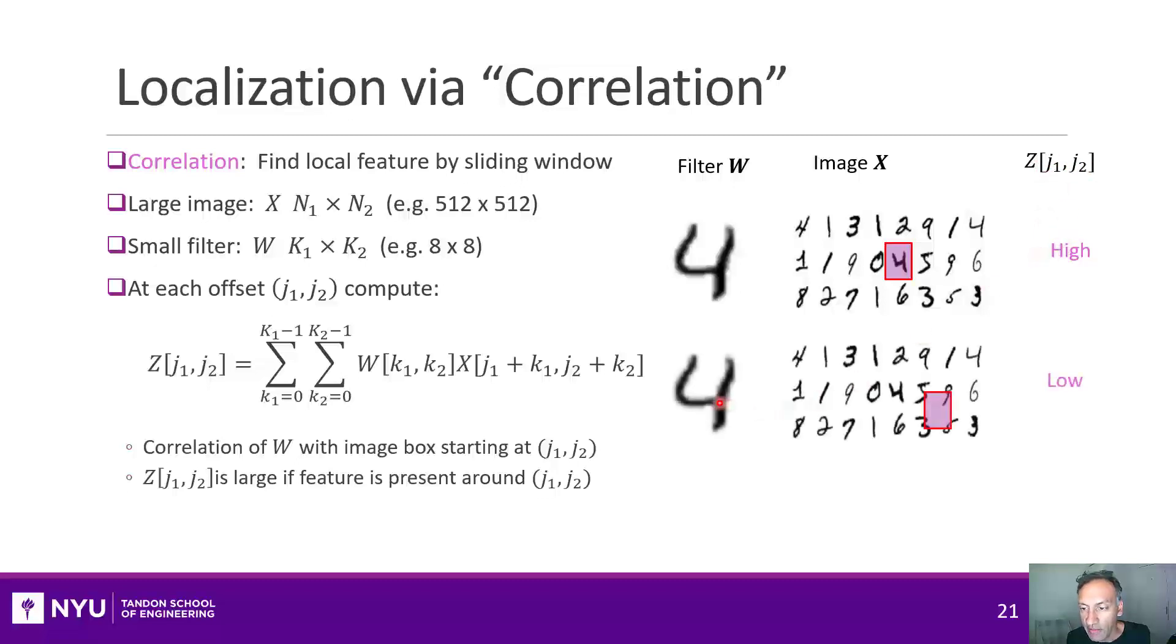Well, imagine I take this, I want to compute this output at this location. At this location here, where I take this filter and then align it with that image, this 4 will have a high overlap with the 4 in this part of the region. So, as a result, in that particular location, this correlation output would be high. On the other hand, if I slide that window over here, there's no 4 in this box. And as a result, this correlation will be low. As I slide this correlation around, this window around, I'll get high values only when this filter kind of overlaps with that image well. And in that way, it can kind of detect where that local features are, this feature of the 4.